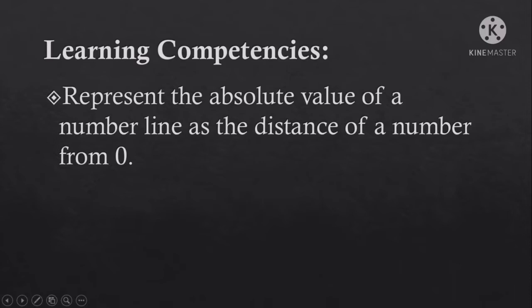At the end of this lesson, you are expected to represent the absolute value of a number line as the distance of a number from zero. Uulitin ko, pag-uusapan natin ngayon ang patungkol sa absolute value of integers. Ngayon, kung nagtatanong kayo kung ano ang ibig sabihin ng integers at anong pagkakaiba nito sa numbers, halina't ating tuklasin.